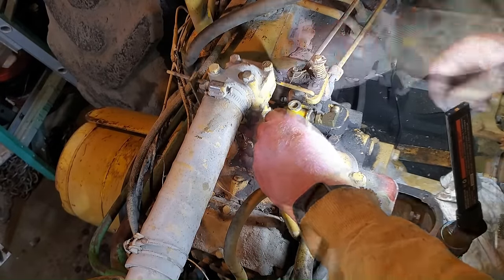There's two problems. I'll show them both to you. First of all, as soon as I opened up this distributor and saw these coils and how this one has got silicone all over it and that one's cracked, I was a little bit worried. And so if I hook up, this is just a 6-volt battery hooked up directly to the distributor, and on this side, if I open up this, let's see, you guys are gonna be able to see this right here. Listen and watch for the spark. You should be able to see it.